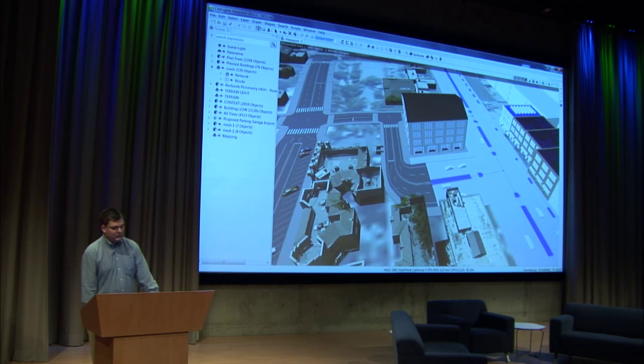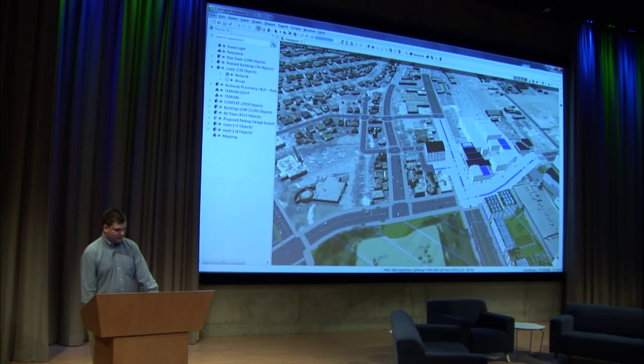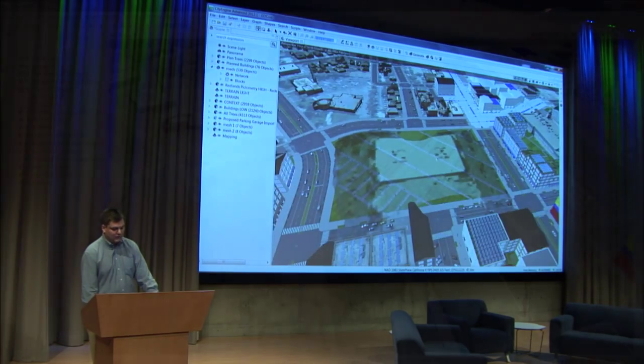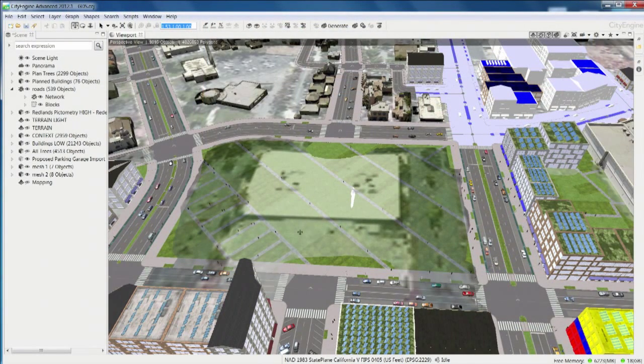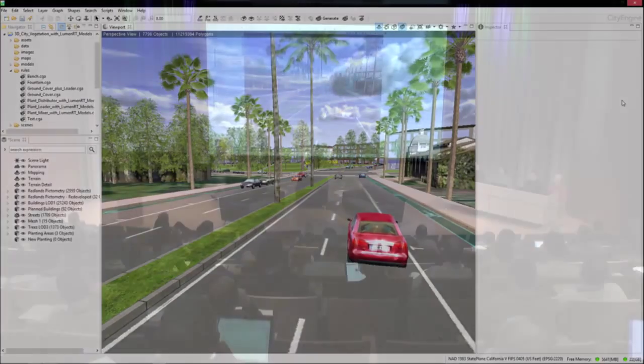So what if I wanted to continue this? If I zoom out, you'll notice there's kind of a park area here next to these buildings, and I want to populate that park with vegetation and make it attractive. So I'm going to turn it over to Brooks to go ahead and show how we can use one of our new rule sets for vegetation to do that.